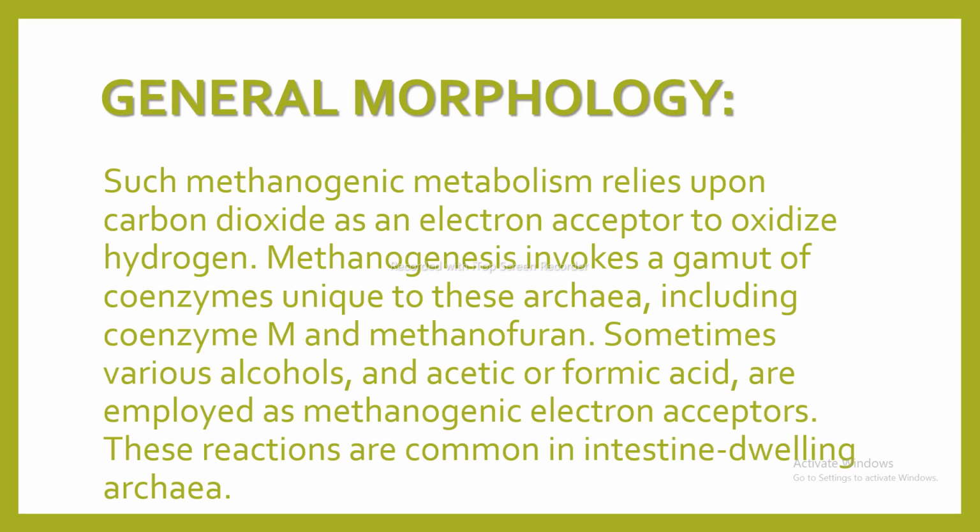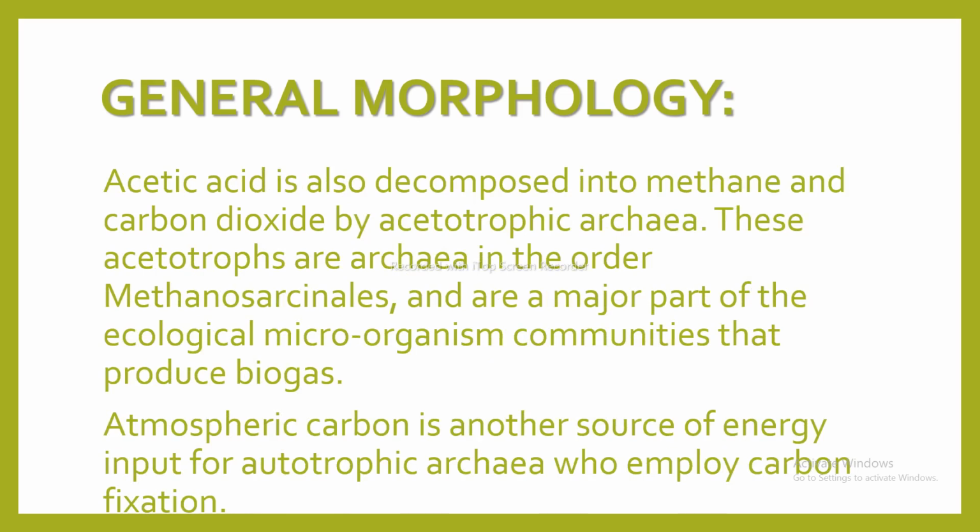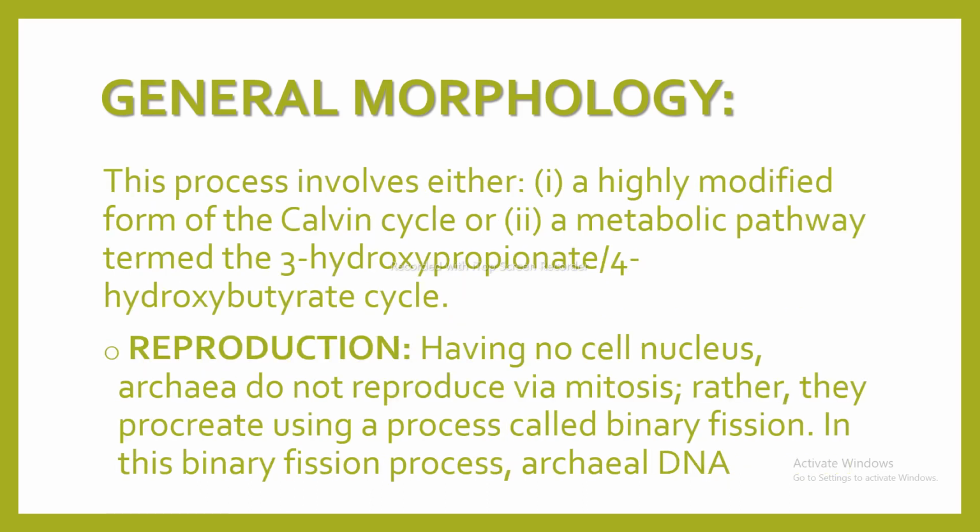These reactions are commonly used in the intestine dwelling archaea. Acetic acid is also decomposed into methane and carbon dioxide by the acetotrophic archaea. These acetotrophs are archaea in the order of the Methanosarcinales and are a major part of the ecological microorganism communities that produce biogas. Atmospheric carbon is another source of energy input for autotrophic archaea who employ carbon fixation. This process involves either first a highly modified form of the Calvin cycle or second a metabolic pathway which is termed 3-hydroxypropionate.